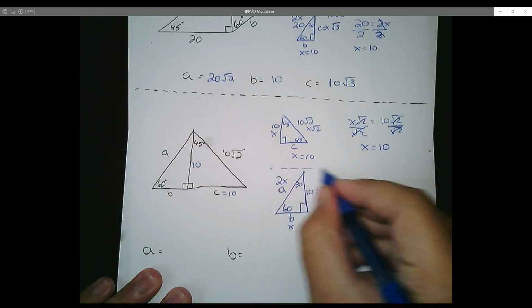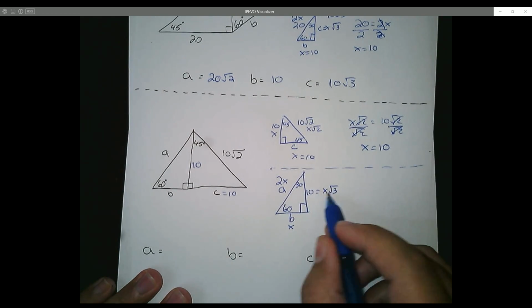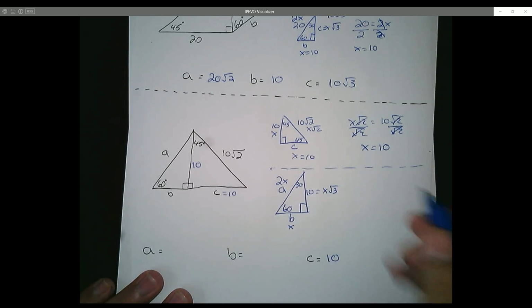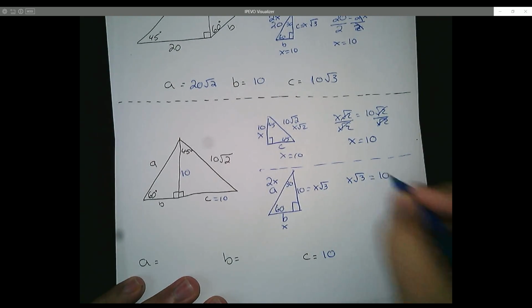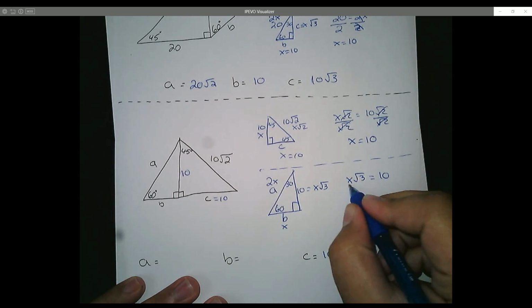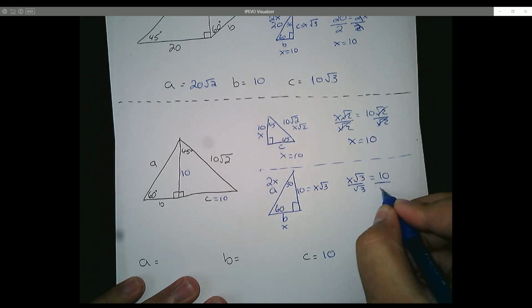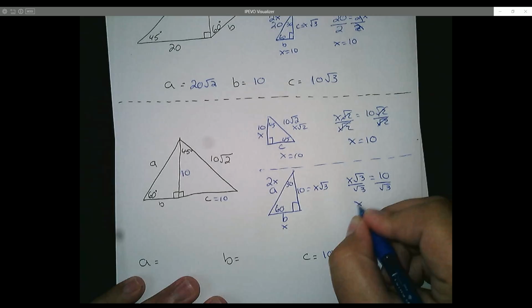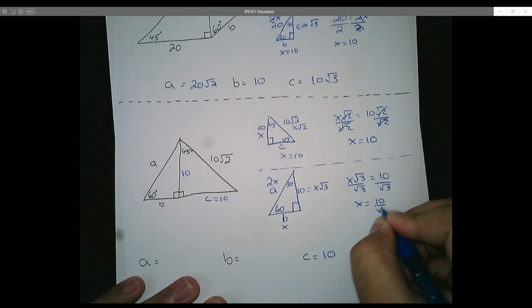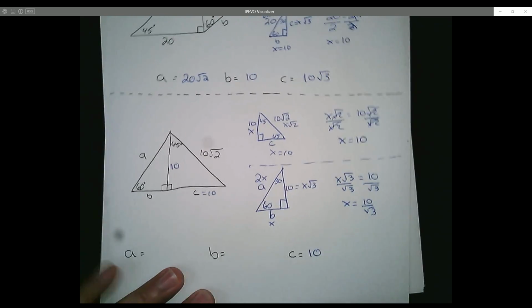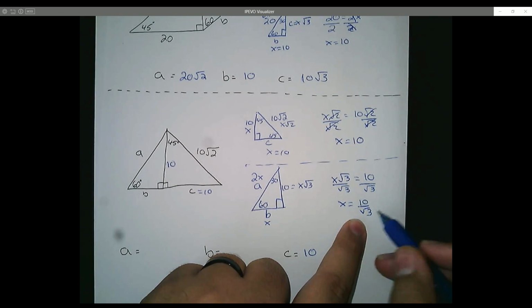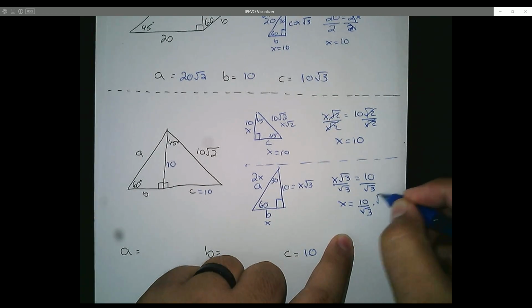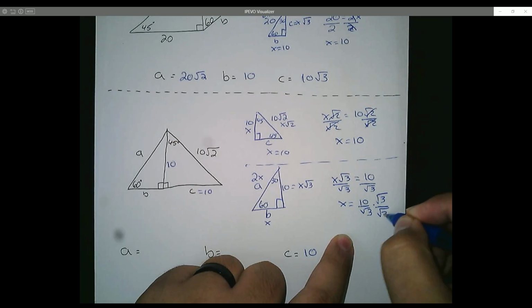So we're going to use the known value we have. We're going to solve for here. So we're going to say x square roots of 3 is equal to 10. Divide by the square root of 3 on both sides. We end up getting x is equal to 10 over square root of 3. Now the one thing very important is we cannot have a radical on the bottom, so we have to multiply that out. So I'm going to multiply by that radical on top and on bottom.